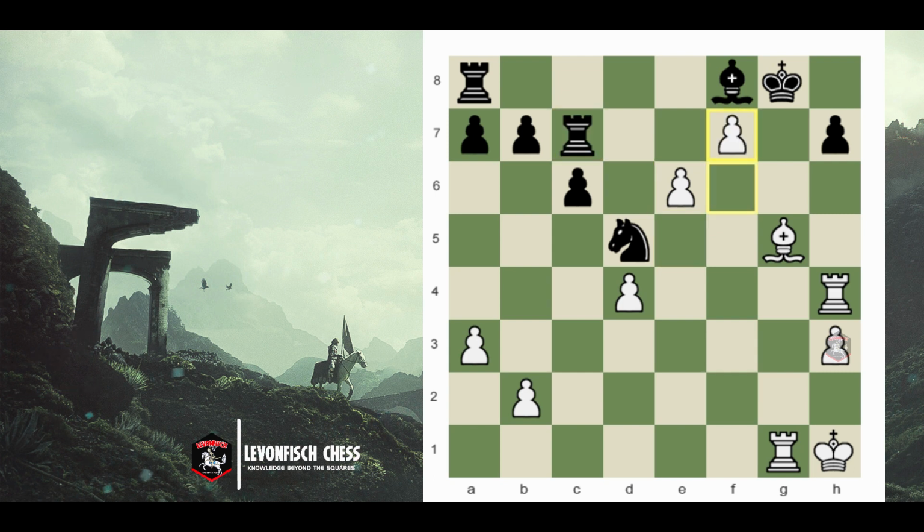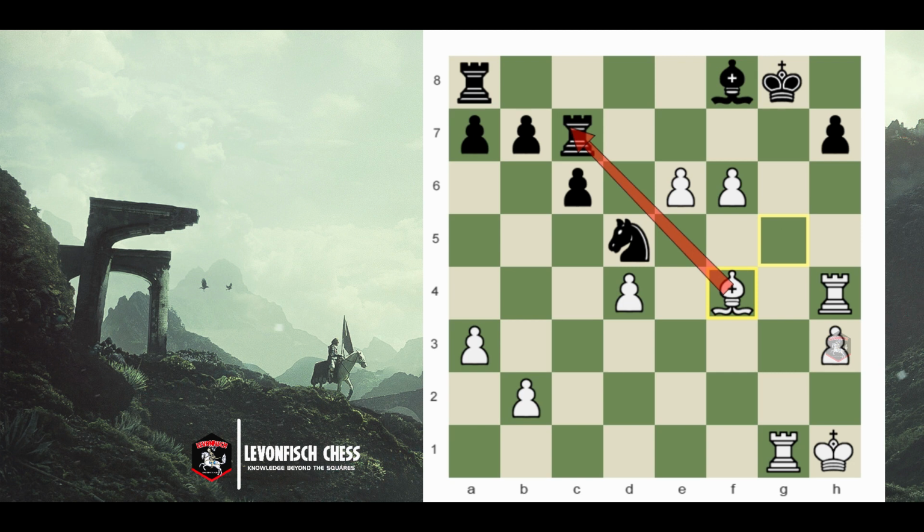For example, rook here, check, here, check. Whoops. Oh my goodness, I just hung something badly. Sorry, my apologies. All right, let's say on rook to c7 that I didn't hang that bishop like an idiot and instead just go take black's rook with bishop f4 check.